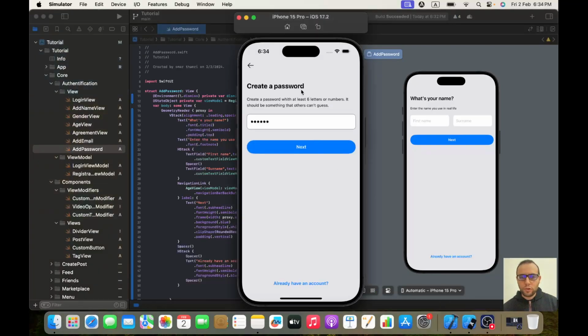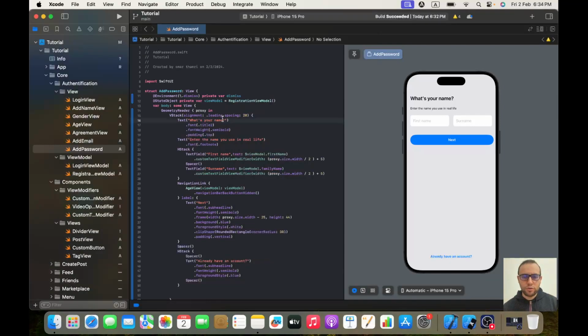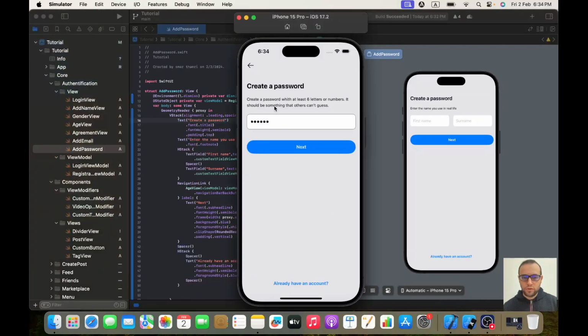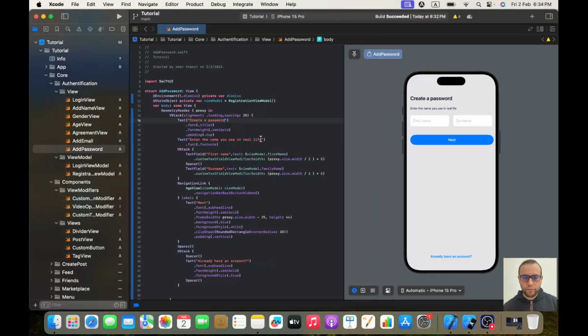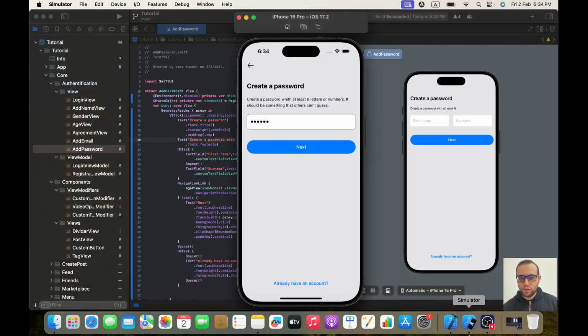So it will be create a password, second one, okay, create a password with at least 6, let me check, 6 letters or numbers.